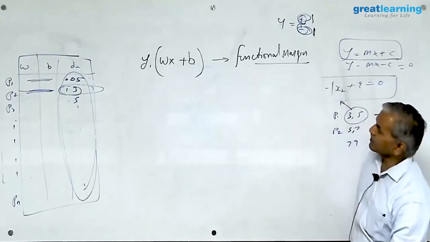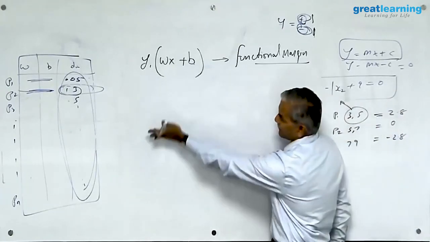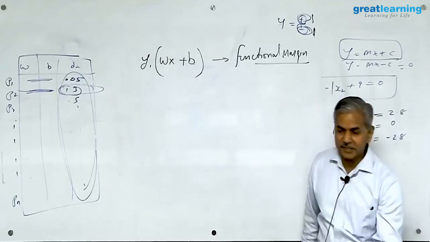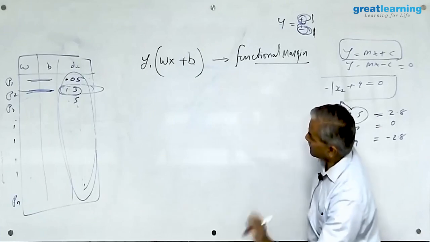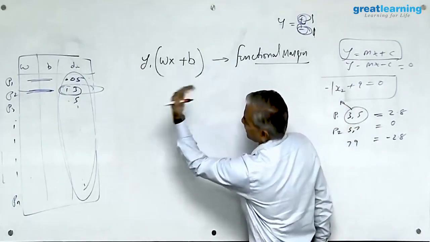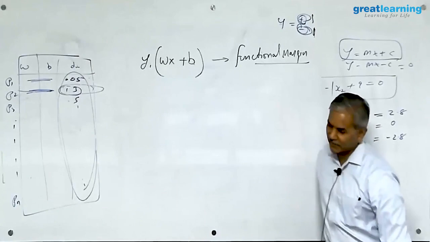The whole objective is first find out the right classifiers who do not do any mistakes with true positives and true negatives. Once you found out those classifiers, now within these many classifiers, how do you find the max margin classifier?